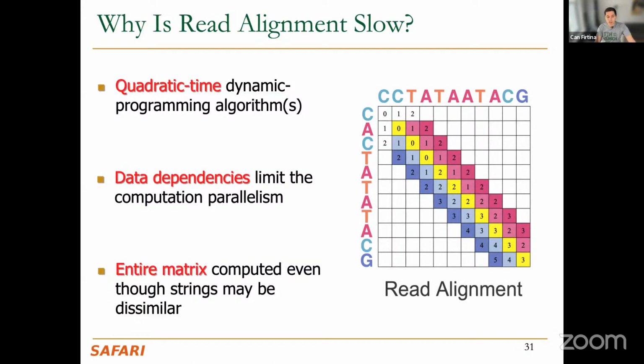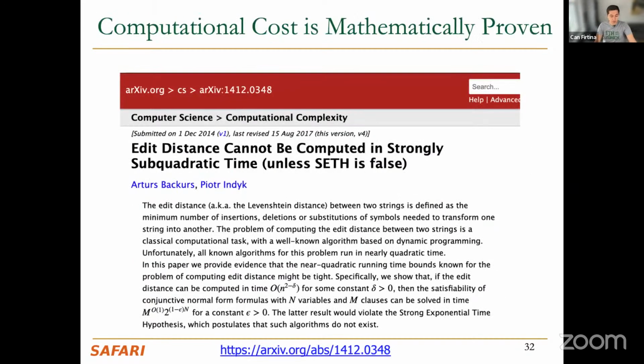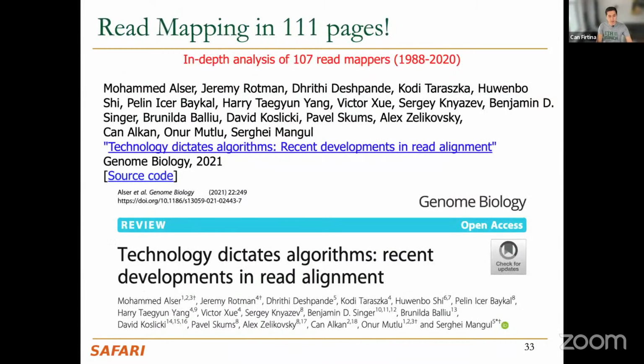There are some optimizations, such as the banded approach, that may avoid computing the entire matrix, but in most cases we're still filling up a large space of the matrix, which still requires a large amount of space and computational complexity. And if you're interested in learning more about why this is so costly, you can check this paper that provides a mathematical proof of it.